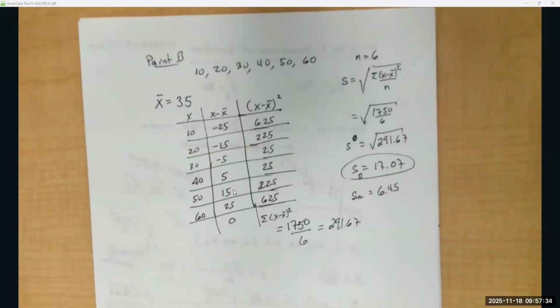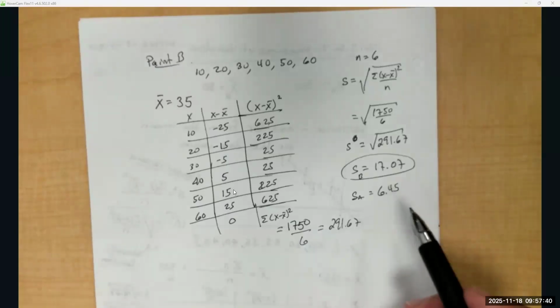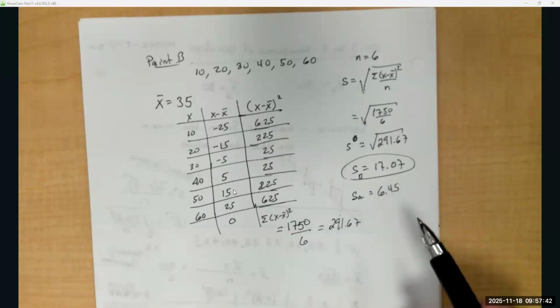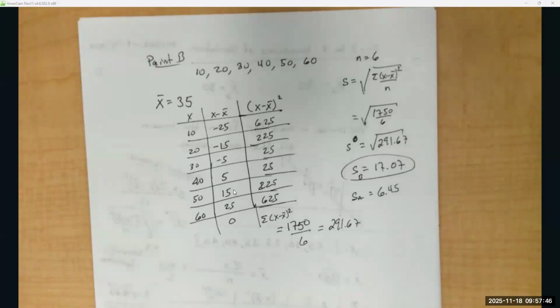So which paint sample is better? Right, because that way we can start budgeting. We can say when the next time we have to paint our houses, when we have to start buying paint. So that's what it's used for: you want to be able to compare and see how it varies, see the dispersion. Because the smaller the dispersion, the more accurate the numbers, the more accurate the samples are.